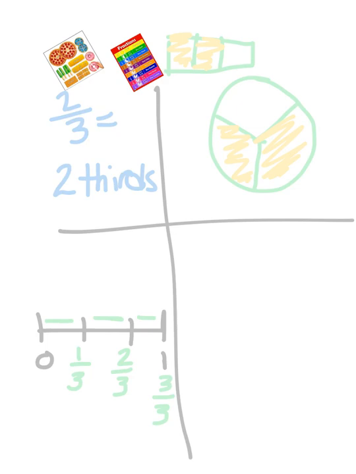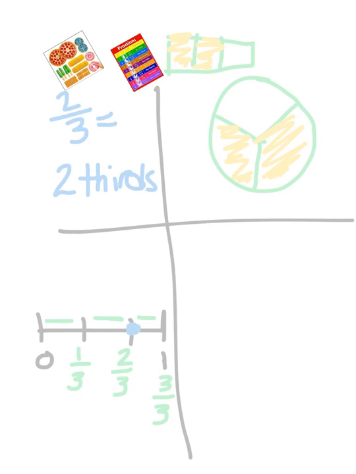So if we got to eat 3 out of the 3 pieces, we ate the whole. That would be like eating the whole pizza. Wow. Yeah. So if I want to make sure that this number line shows 2/3, what I do is I put a dot right there on the number line at the place that says 2/3, and I know that that is how I show 2/3 on the number line.